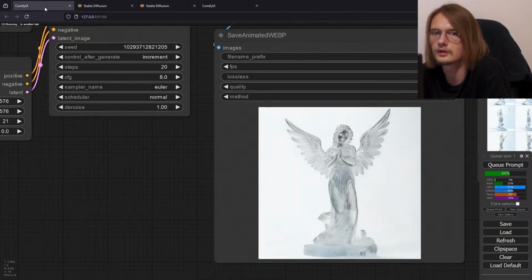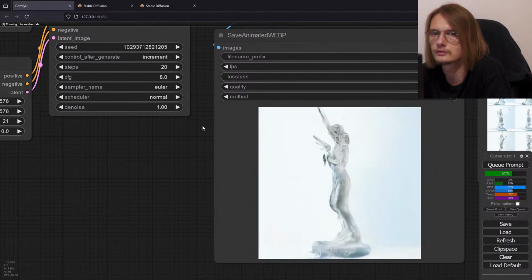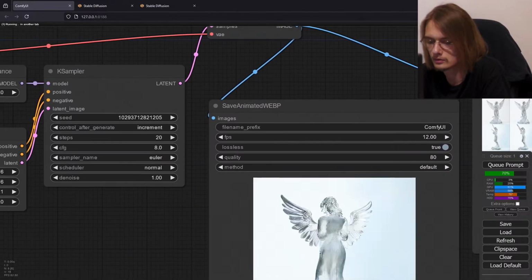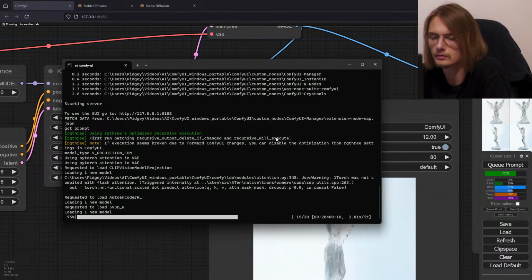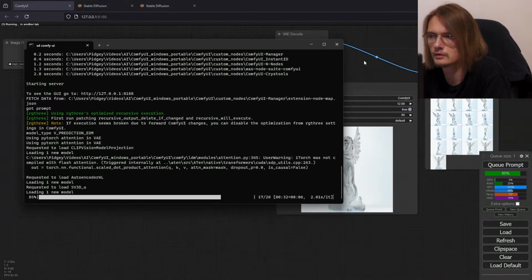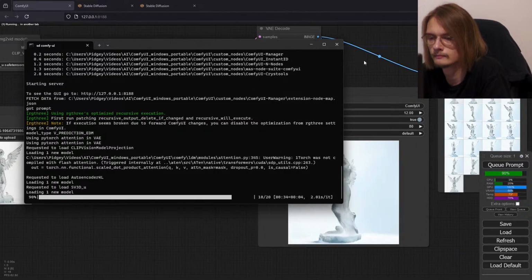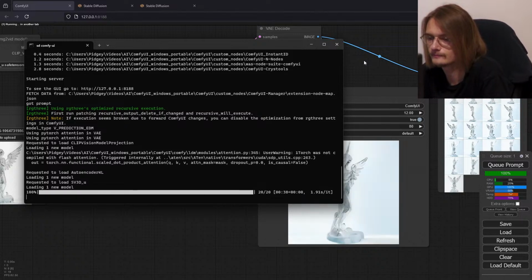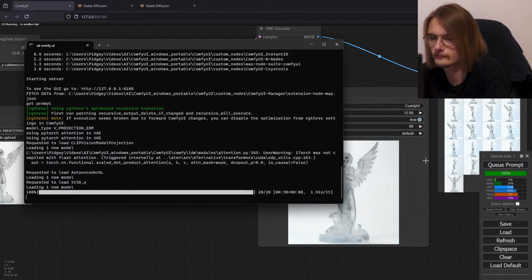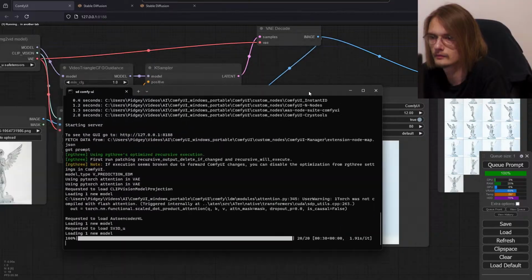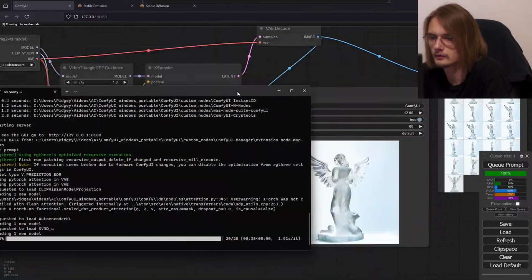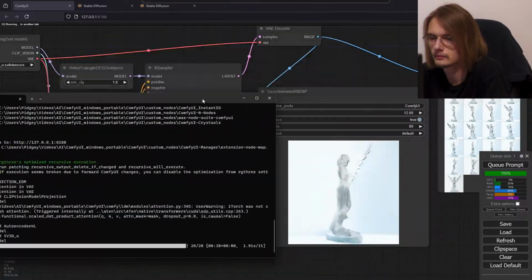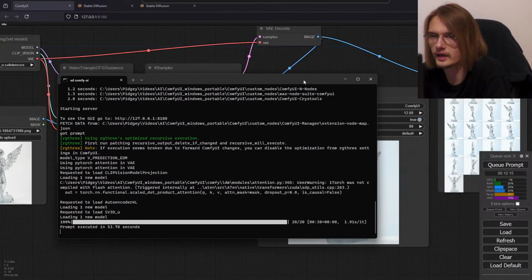Running in another tab. Yes, that is true. Come on. You're so close. Wait, I'm an idiot.